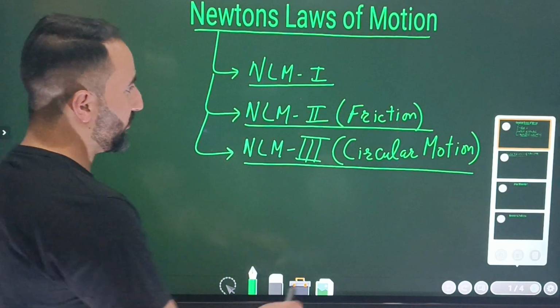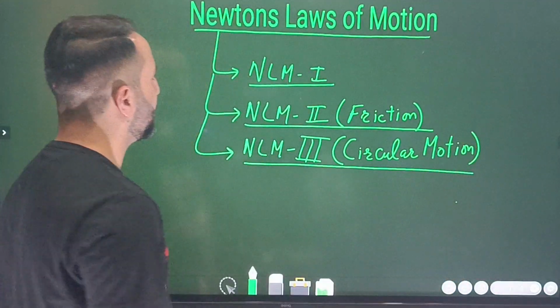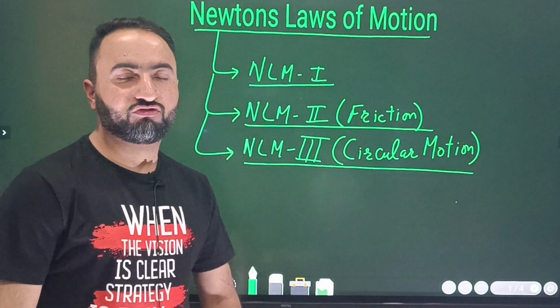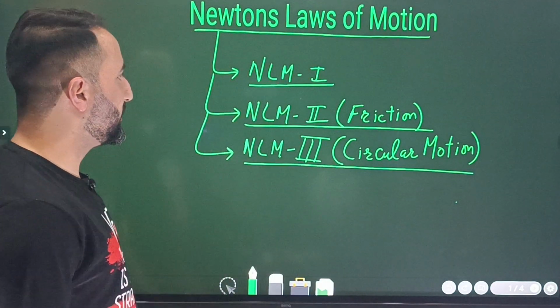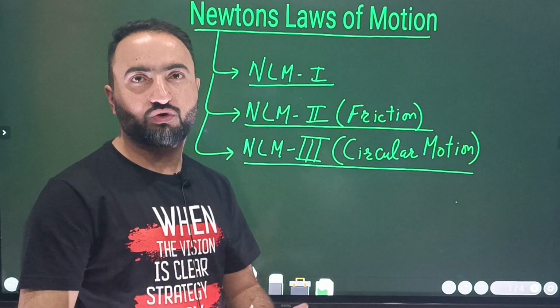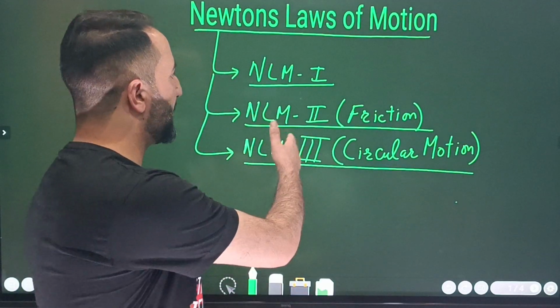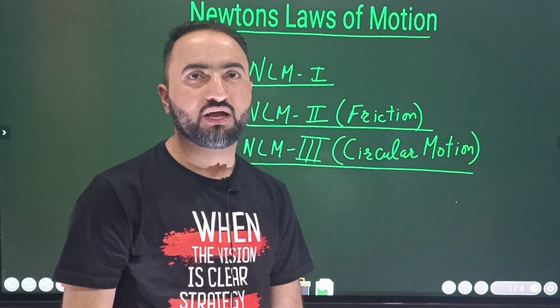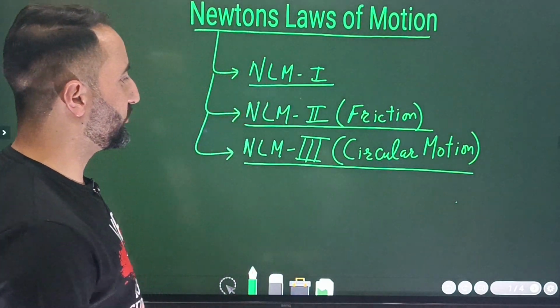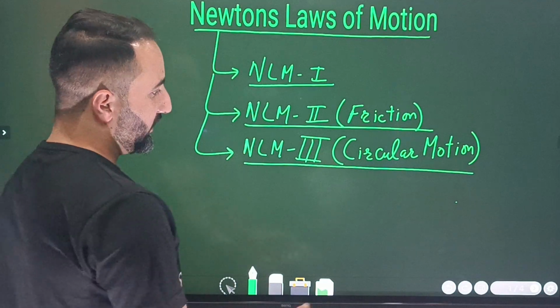So the first topic is what? That's Newton's laws of motion. Here it's written Newton's laws of motion. First of all, this Newton's laws of motion is classified into 3 different chapters. Newton's laws of motion first, in which we will be discussing Newton's laws of motion, and Newton's laws of second, that's friction chapter, and after that is Newton's third law of motion, and in that there is circular motion. In that we'll be discussing circular motion. Okay, great. Now pay attention here.